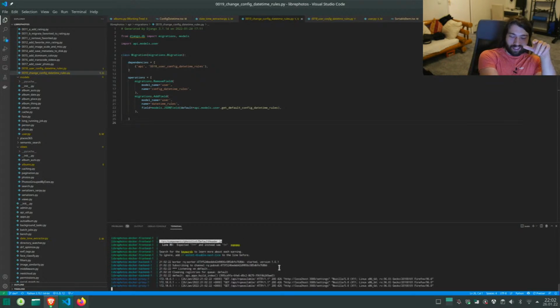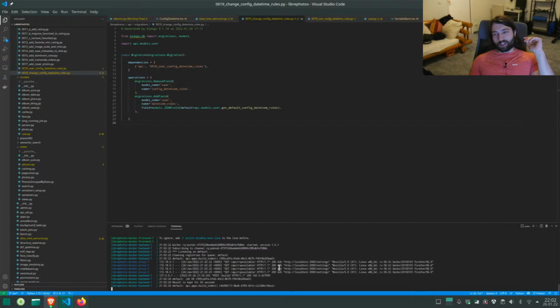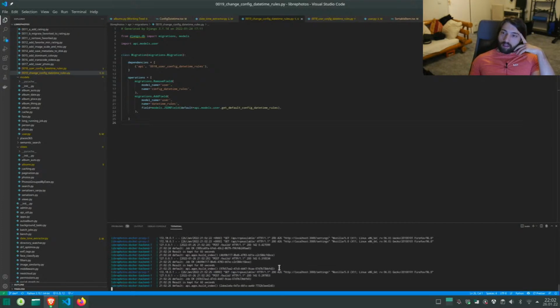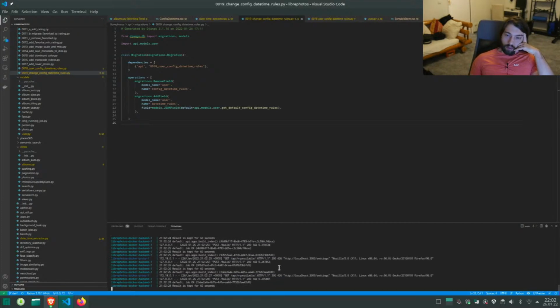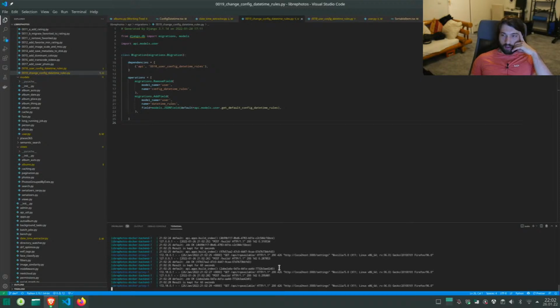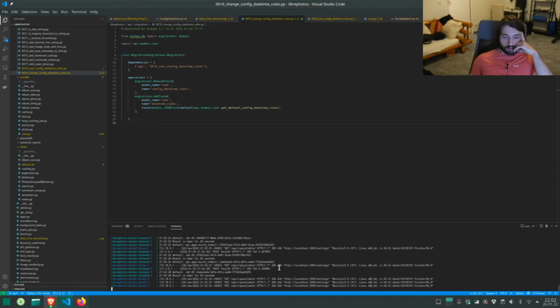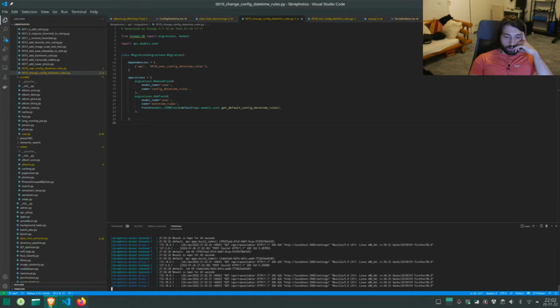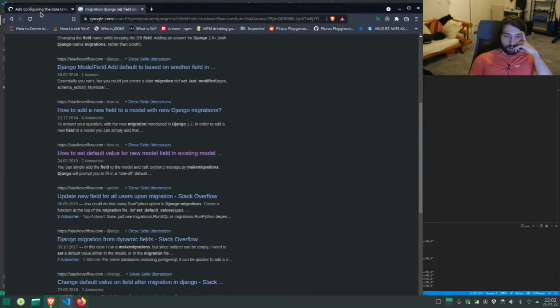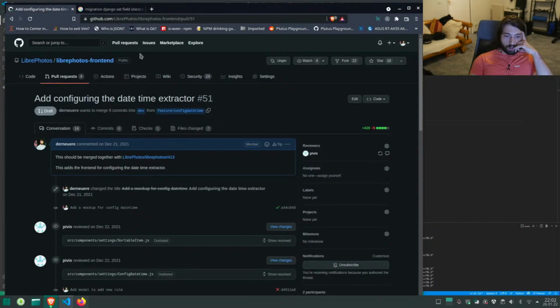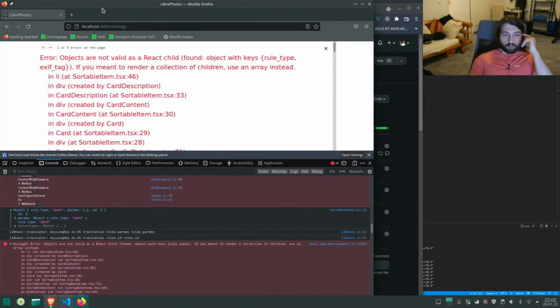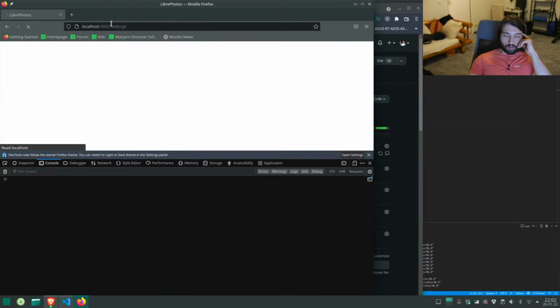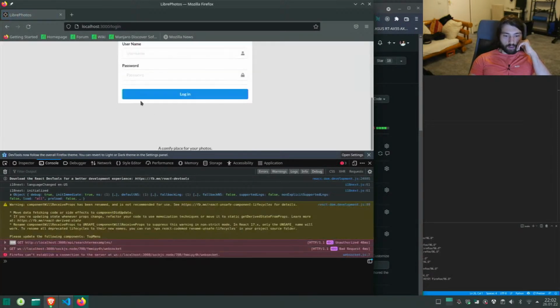And I don't think that we will actually have any big changes to it for a while, because again, it's a very niche feature. Yeah. All right, add configuring datetime extractor. And it's already building the index. Let's do this.